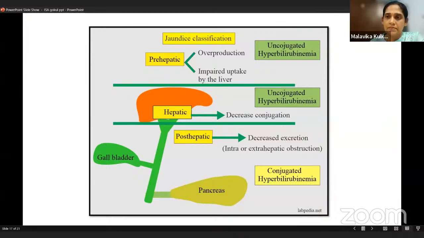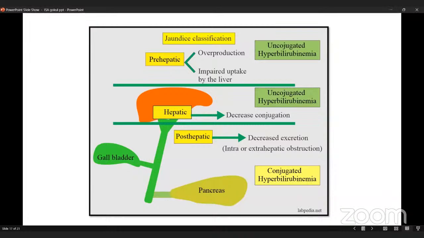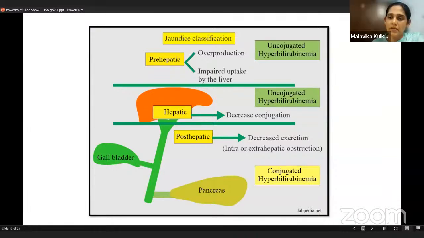Yes, ma'am. And other than that, the bile salts won't reach the intestine, so there will be bacterial overgrowth and translocation, ma'am. The bacterial translocation will lead to endotoxemia, so the patient might go into sepsis. And sepsis is also something that has to be considered in the case of obstructive jaundice, ma'am. Any other systemic involvement?